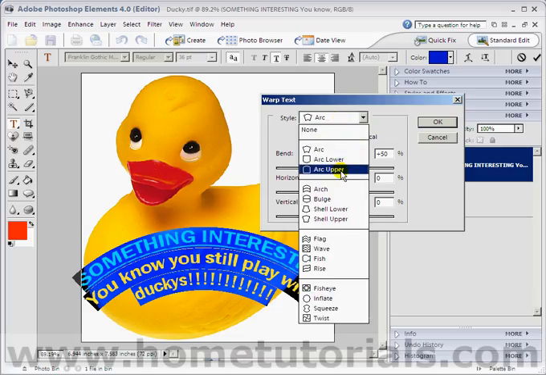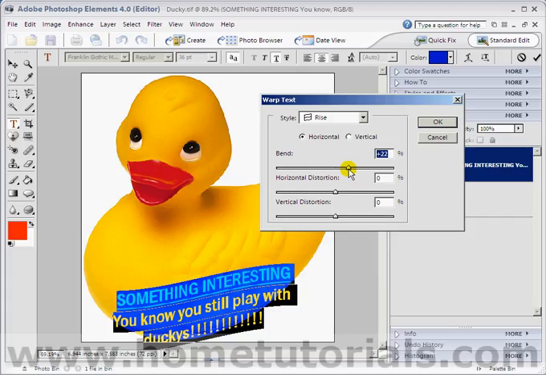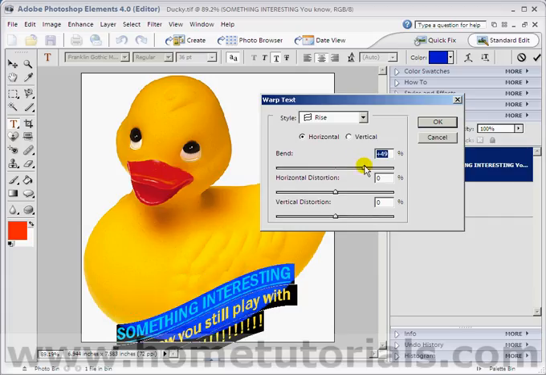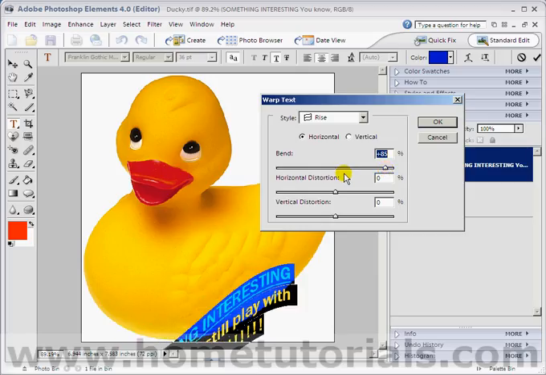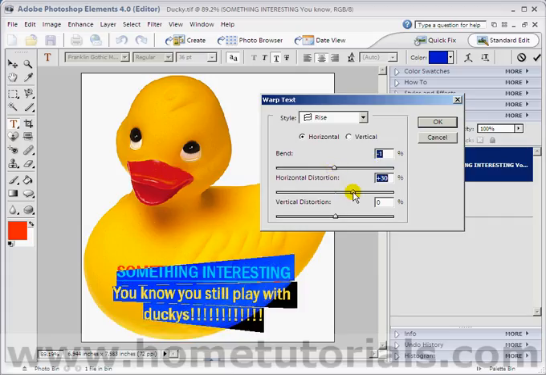The arc. Which are my favorites? I do like the rise. See how that works? And within each of these, you can make modifications. Like, maybe we don't want it to be that wavy. Maybe we want it really wavy. See? All depends on what you want. How much of a bend you want. You can manually put it in. You can leave it here. You can actually make your own.